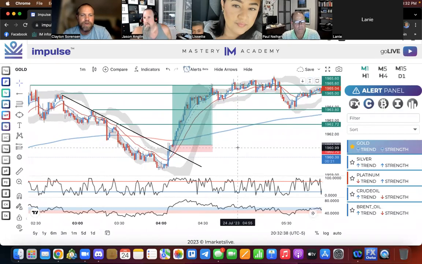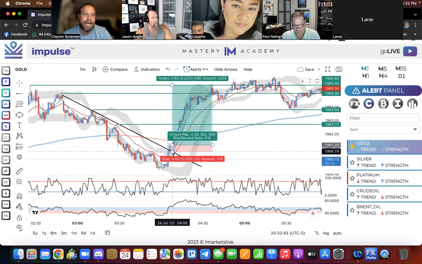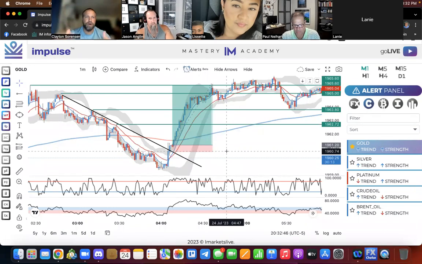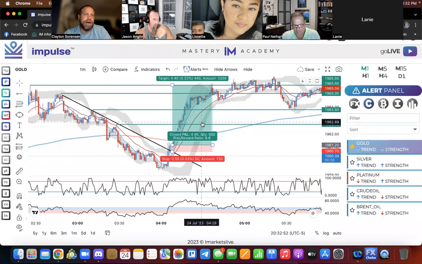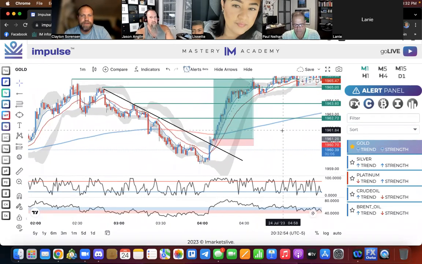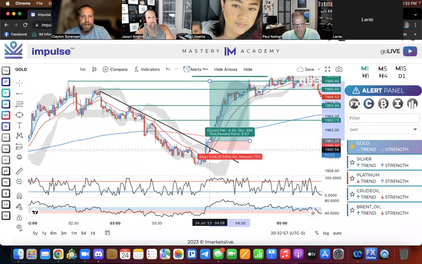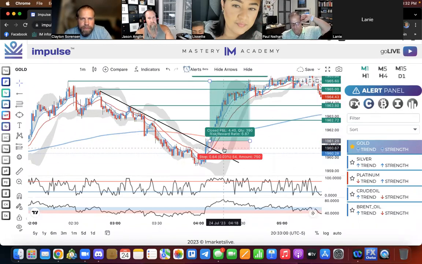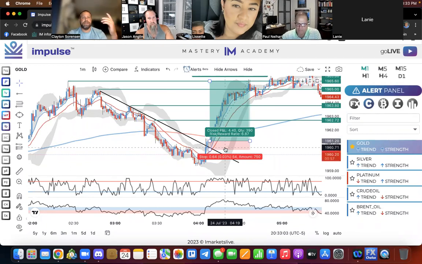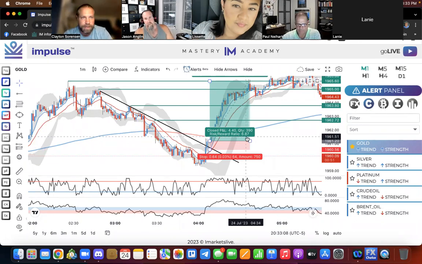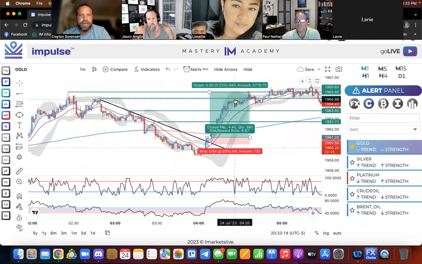Depending on what stop loss you want to run. My 50 pips is almost at my blue line down here. It's a little high, but you could have moved it down and had that spread open. It's going to knock your risk to reward down a little bit. But this is how I trade. Everybody can trade different, with different stop losses. If I went down to roughly that blue line, I would have had a 64 pip stop loss, and that knocks it down to 6.87 instead of 8.8 risk to reward. But you're still gaining your 440 pips, which is awesome.